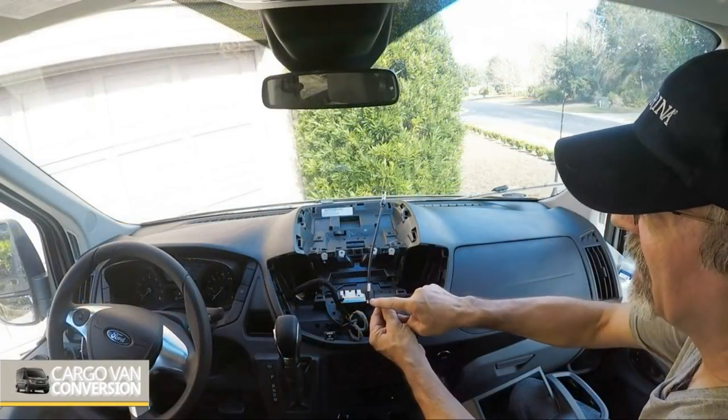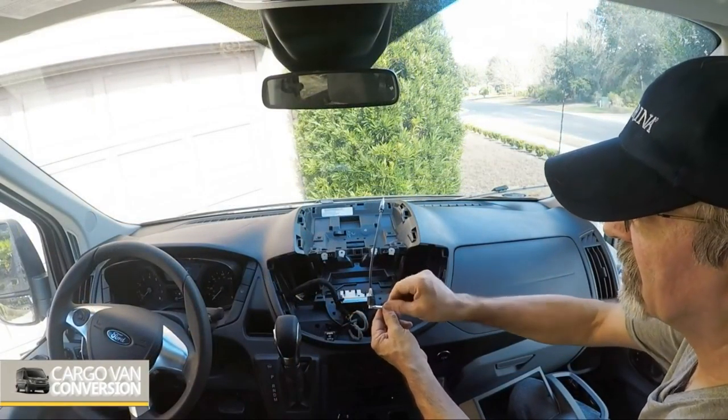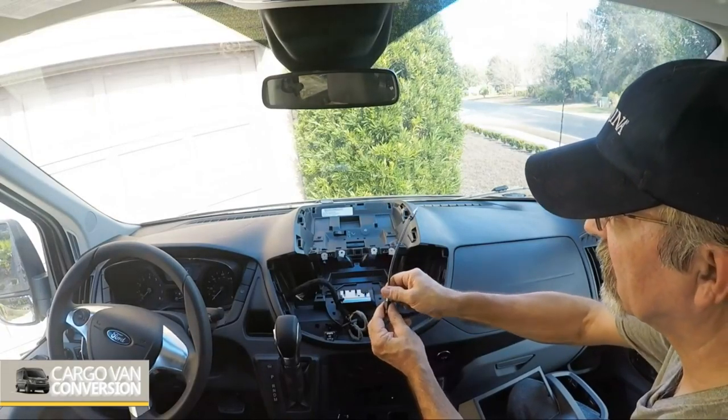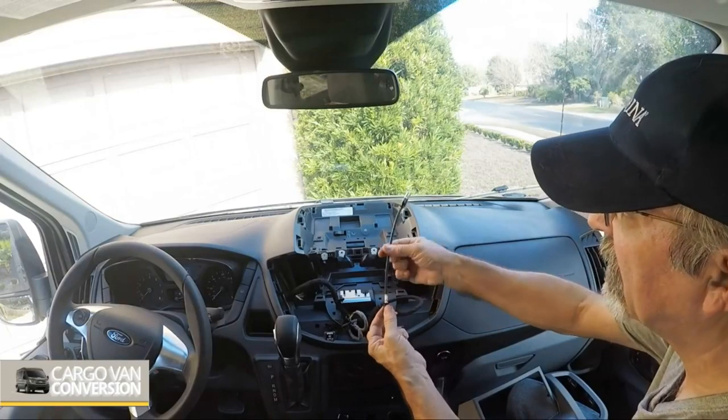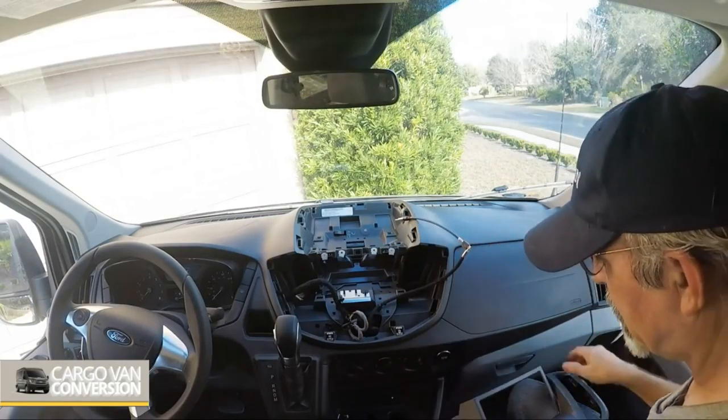It took me some time, but I got the antenna off, and you really have to put a screwdriver underneath just to push it out, because it was really stuck. And I put in the replacement antenna connector, so that's done.